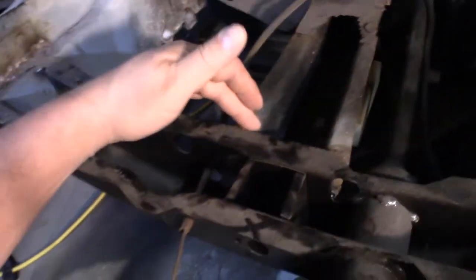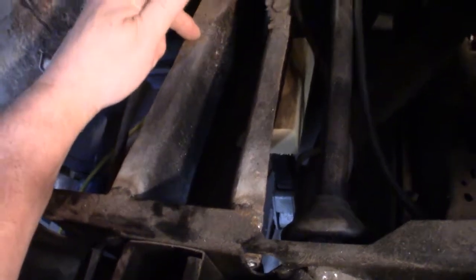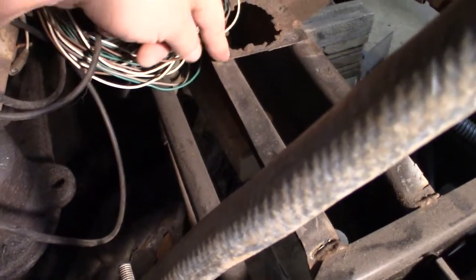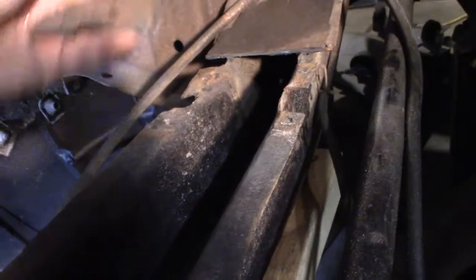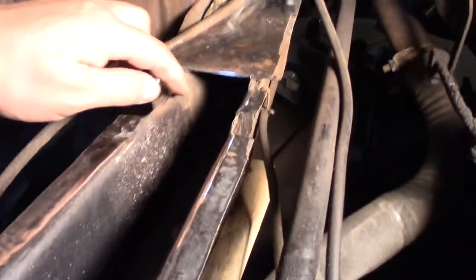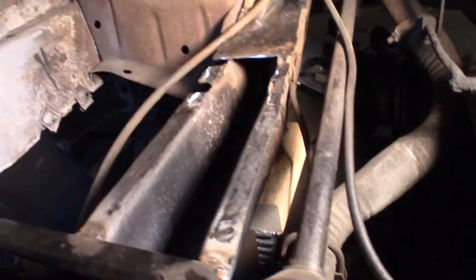I really didn't know if it came all the way this way, but after closer inspection you can see a straight edge right here. Really, it looks like it ends here. So I took a look over at the passenger side, and the passenger side, yes, shows it squared off right there. So I say that's where it ends. So I measured up so far, made a line, and cut straight across there. Then I took my air hammer and started going underneath, and I got it off. So I'll paint all this with a primer. Clean this out inside here with the vacuum, and yeah, I'll cut another piece of metal now to fit back on top here.